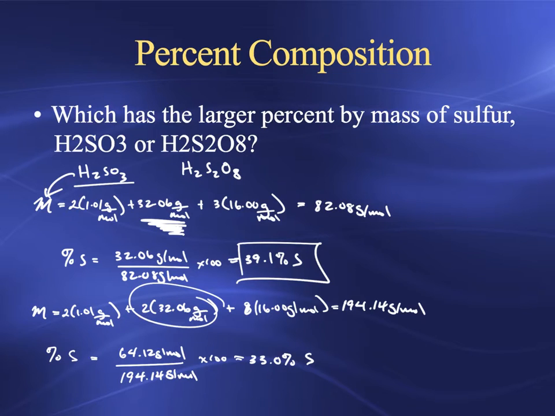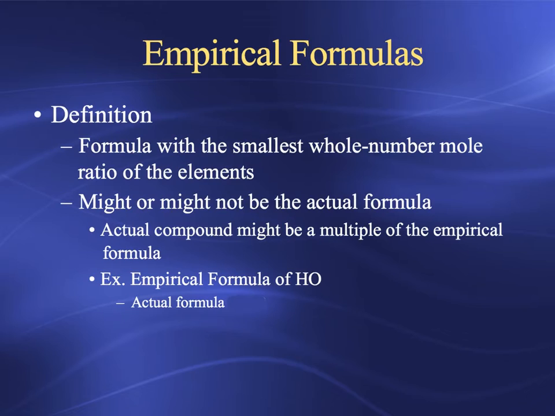The nice thing about these is that these help identify compounds. So if you weren't sure if you had 2 unknown liquids and you weren't sure whether you had this one or this one, you could find the percent sulfur by mass of them. There's ways to do that to determine what your unknown was.